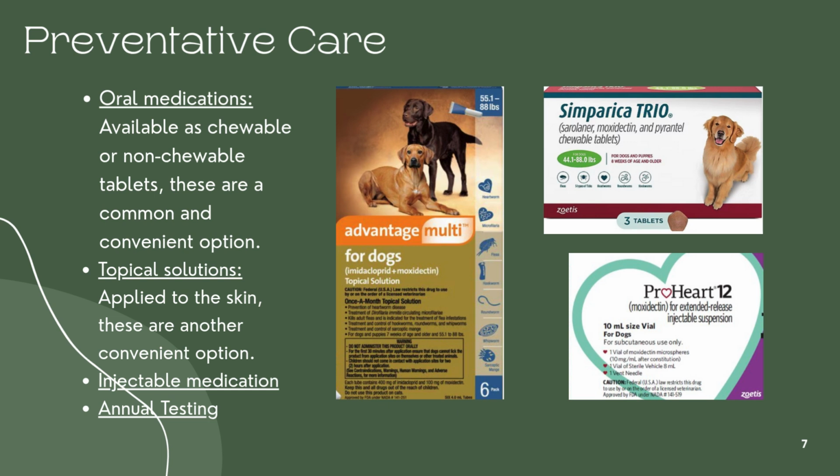Prescription medications: heartworm preventatives are prescription medications, and your veterinarian will determine the best option for your dog based on their individual needs and health status. You have to have a prescription to get heartworm medicine for your dog, so your dog has to be seen by a regular vet to get that prescription. And then there are also some complications that come from different heartworm preventions based on your dog's health status.